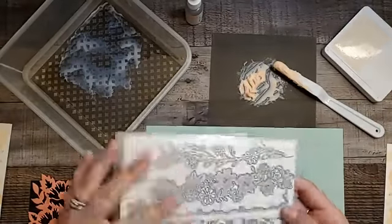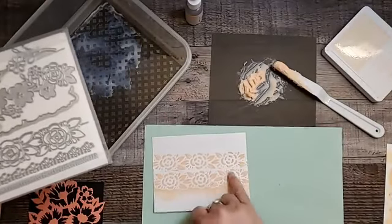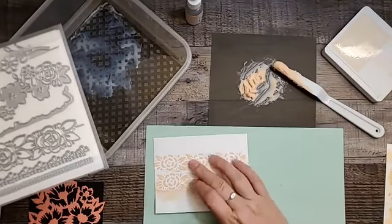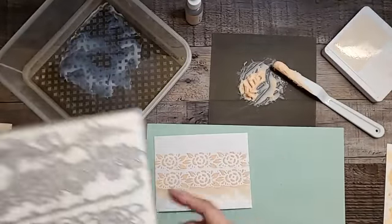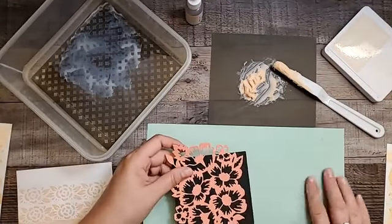So these are the Ornate border dies. And all I did is I cut this one out here and I spread it. I did it once, I flipped it around, and I did it twice. So on this background, when I was playing, I did that. I'm going to take it and use it on a piece of black.